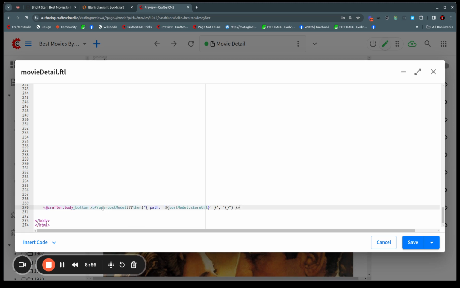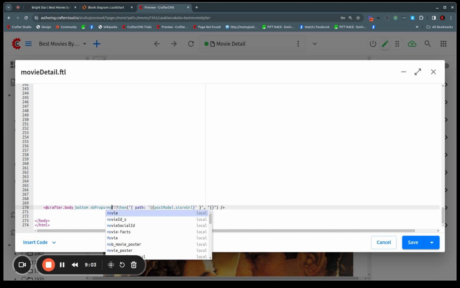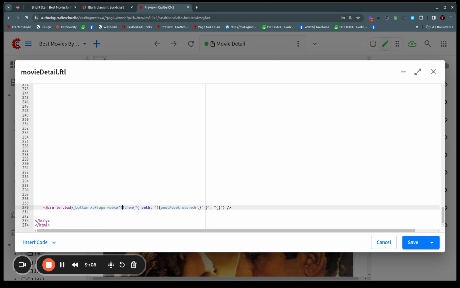All right. And our template or our controller is supplying a variable called movie. So we're going to go ahead and replace this markup here with movie.